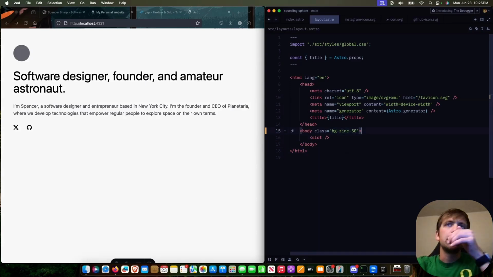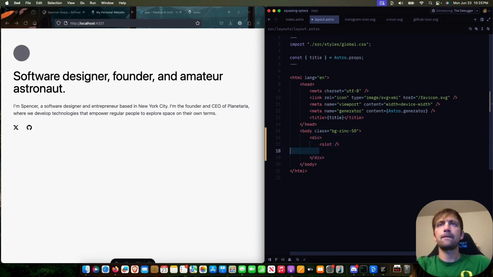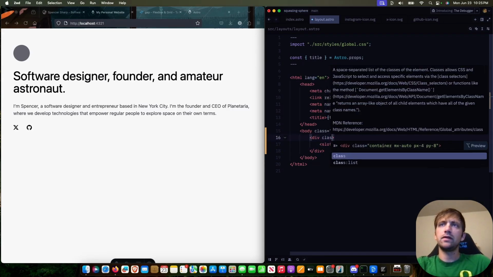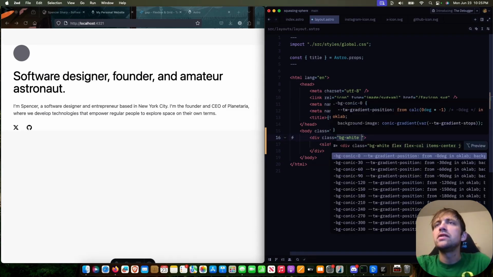Okay, and also inside this layout, I'm going to put that white card background on top of it. For this, I'll go class bg-white. And I want it to be full height and full width.